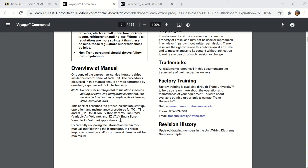That does not mean that it has VAV boxes. That just means that it acts as a single zone unit like the constant volume unit, but it does vary the airflow like a VAV system would. But a VAV system, or the standard VAV, which they reference in this manual, is the type that is a single package rooftop unit connected to multiple VAV boxes, that type of system.